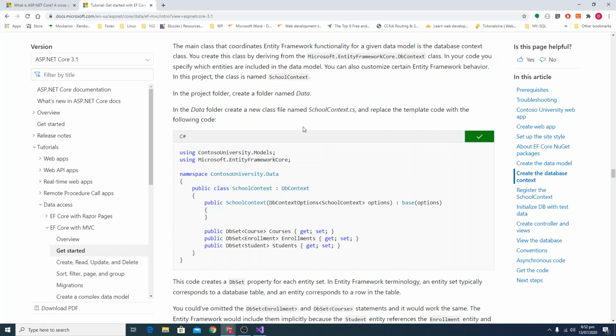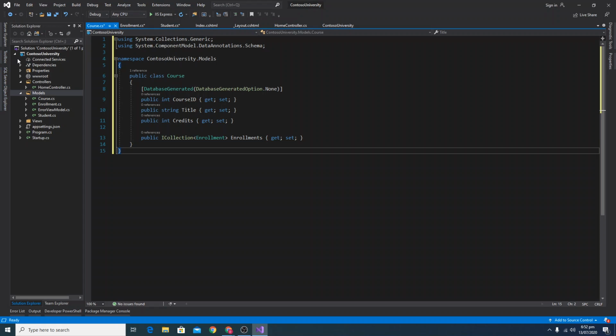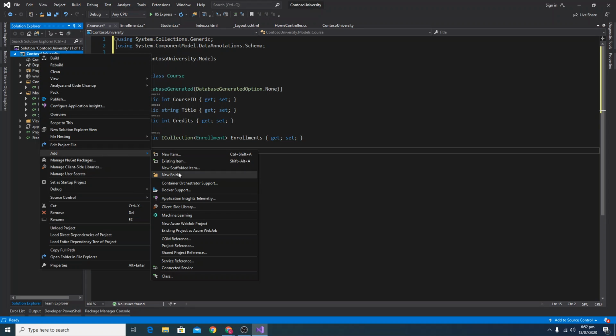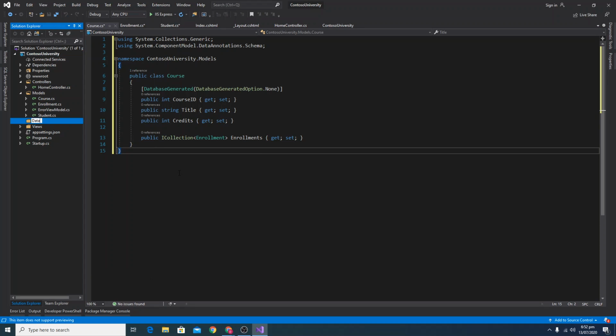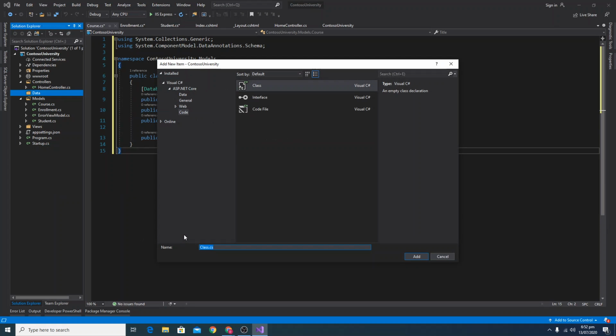So let's copy this. We're going to create a new folder called Data and add this class to it. So let's right-click on our project, add a new folder, and name it Data. Inside Data, we will add a class, and I'm going to call it SchoolContext.